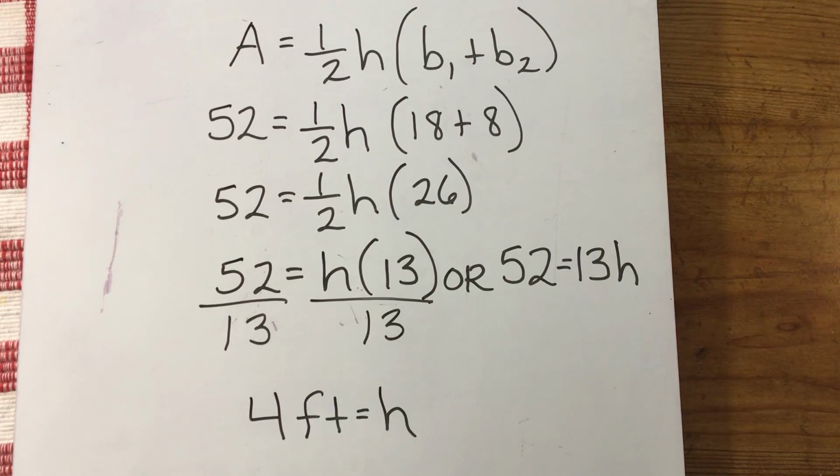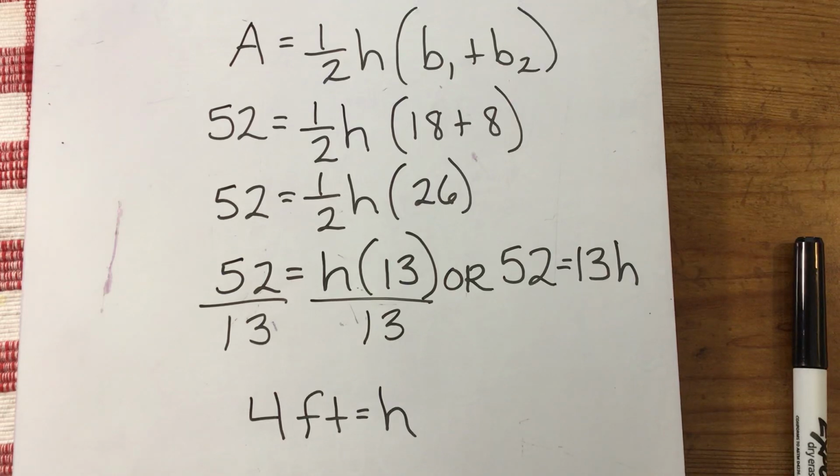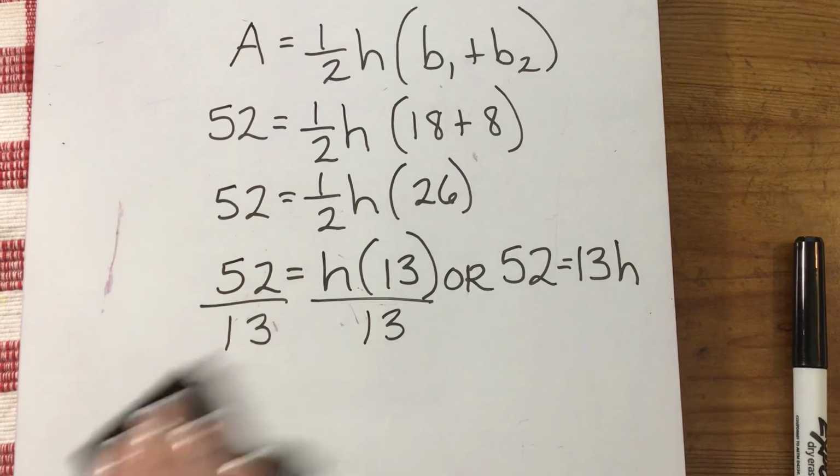Okay, if I went too fast, go back and rewind and see what we did wrong here, or see where you made a mistake, or if I went too fast for you. We're going to take this information and continue. Now we're going to push it a little bit more. Now you guys know how to solve for either the base or the height, depending on what they're asking. Now it's going to get a little bit more complicated.